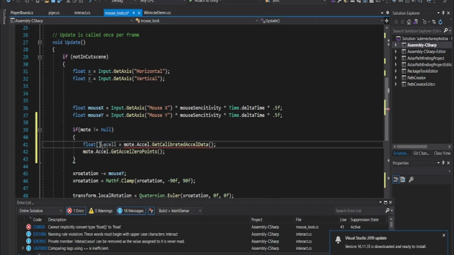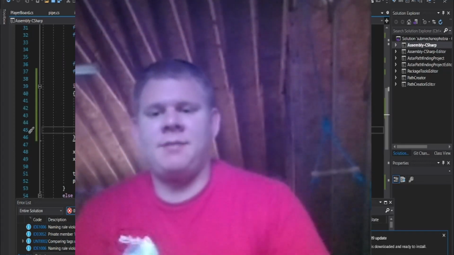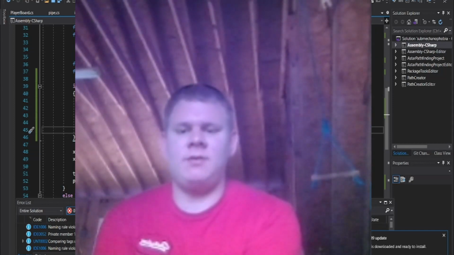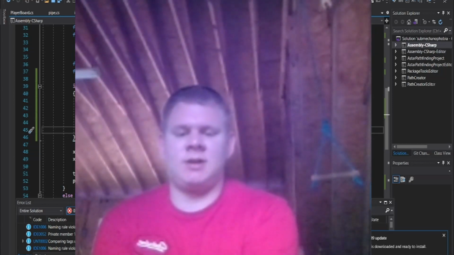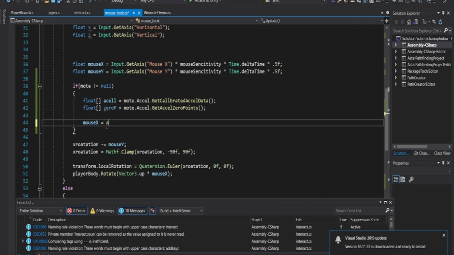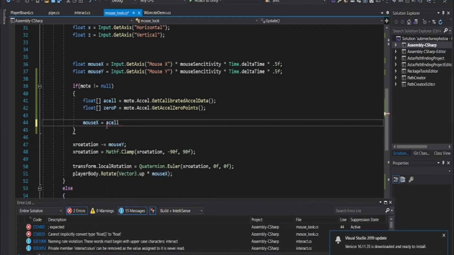Make sure it's an array, I forgot to do that. So now, this will overwrite this data and basically say if we have it rotated like this, that'll be the Y value. And if it's rotated like this, it'll be the X value. So mouse X, we're going to set to accel at position 0.